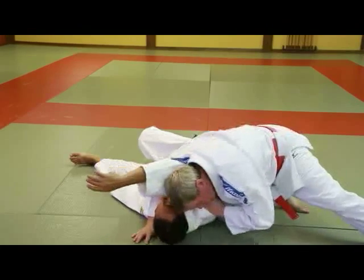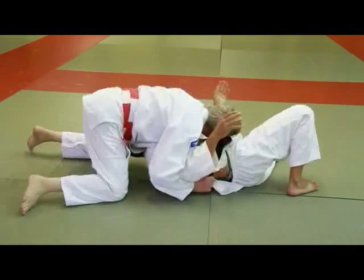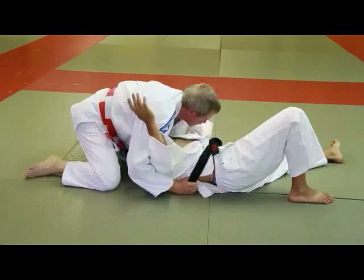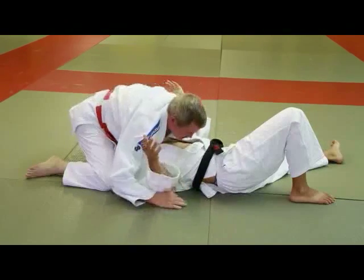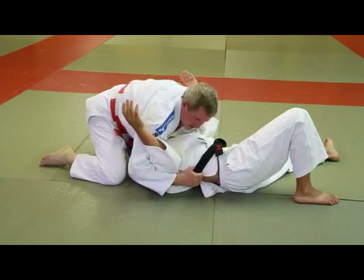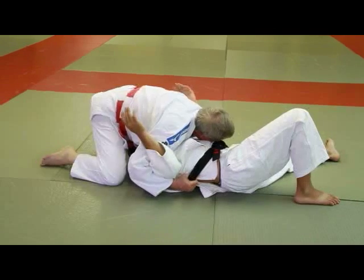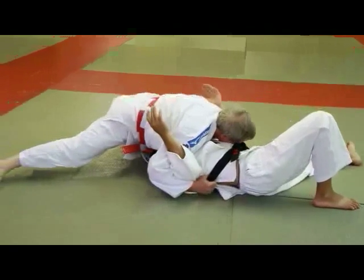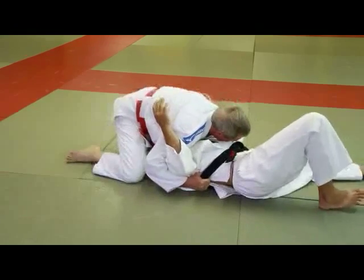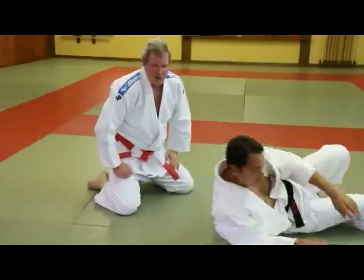Okay? From here, if he continues to move around, I can shift this direction, keeping weight on his chest, and I've got Nage-no-kata here, which is the smothering hold. So notice I'm still pressuring the chest. Both arms underneath. My hands are underneath his arms so that he can't have freedom of his arm movement there. And just continue to smother. If I have to, I can get on my toes this way and keep my hips down. If I get my hips too high up, he has room to move. So keep my hips down here or in here, keeping pressure always on the chest. So that's Nage-no-kata.